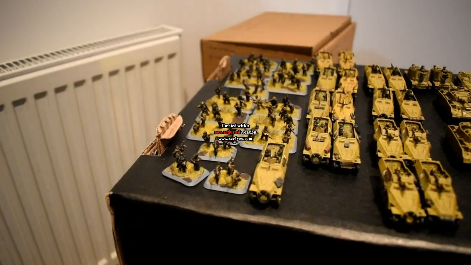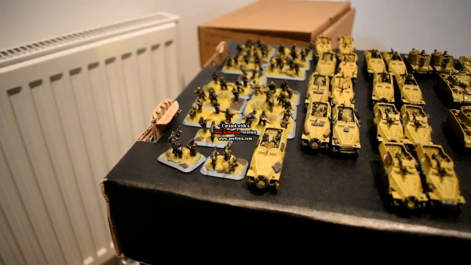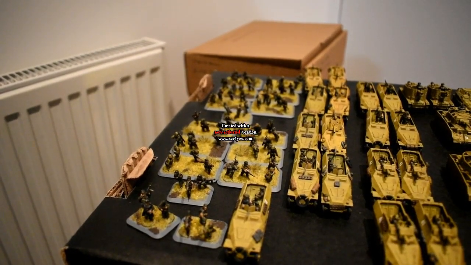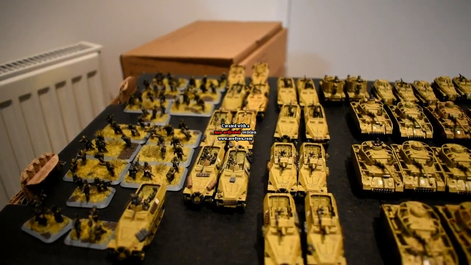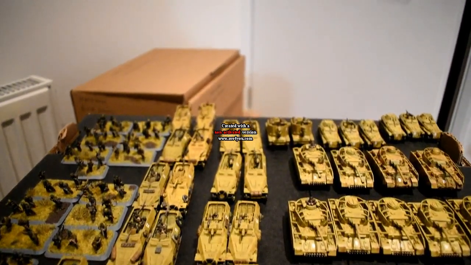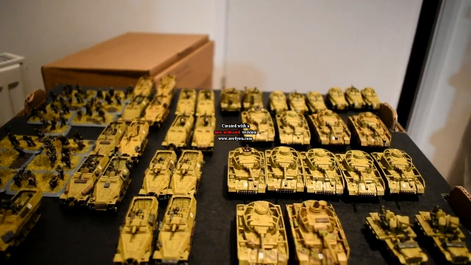So I have a HQ, no upgrades with this HQ, and there's the half track next to him, and then I have two full platoons of 7 MG teams with Panzerfausts, and one of the half tracks has got an anti-tank gun on it as well. In this formation as well are the 4 armoured 7.5cm half tracks, 8cm mortar half tracks, and 2 Grills. Second formation is a Panzer IV company.